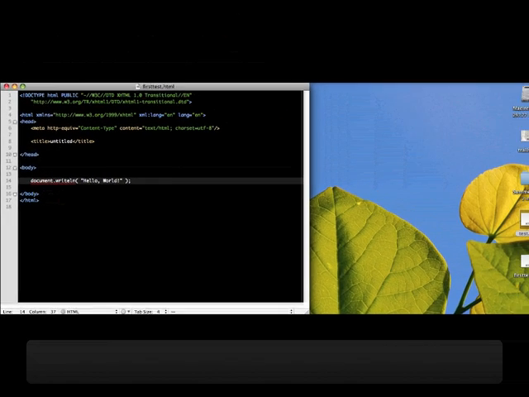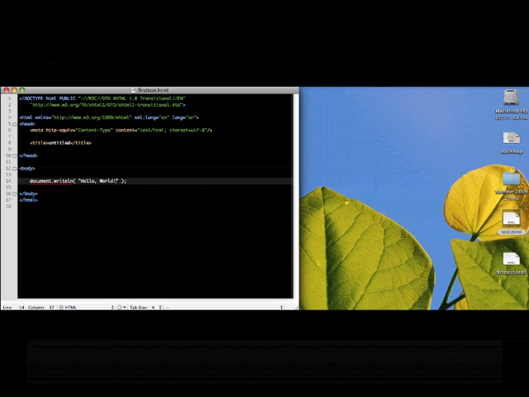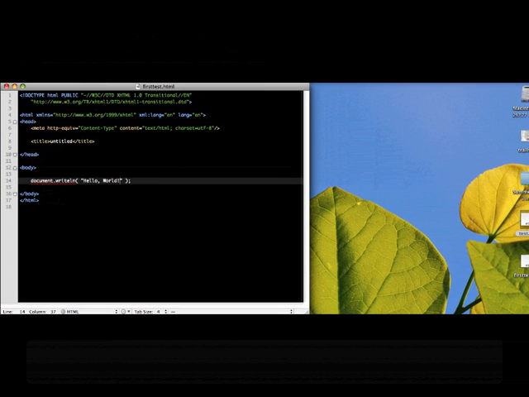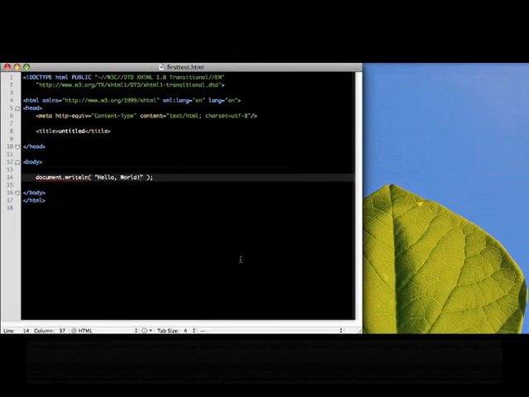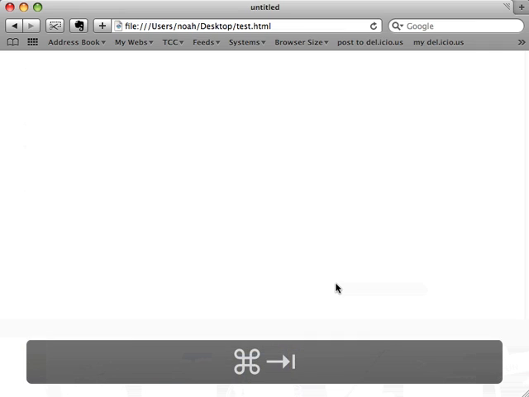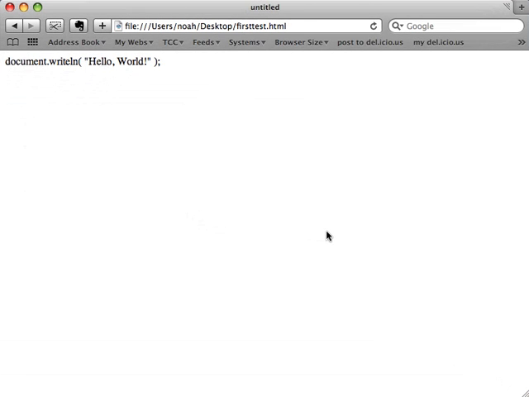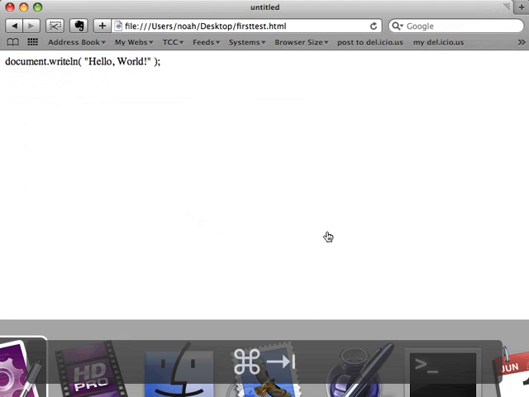All right. Here's the actual file, where it's now been saved to my desktop. Now, if I actually want to see that file, what I need to do is open it in my web browser. So I'm going to switch over to my web browser here, Safari. I'm then going to take that file and drag it into the Safari window. And you can see that it's actually displaying the JavaScript statement that I wrote as if it were simply content inside my web page, which at this point is really what it is.